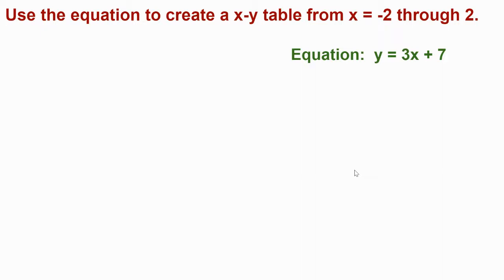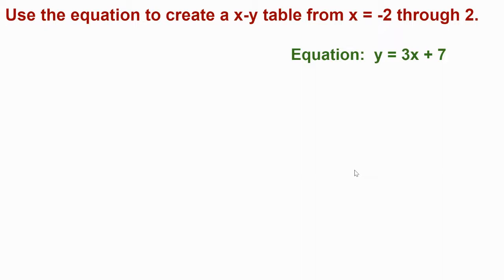So how do we actually create a table? We've used the table to create an equation. Now, what if I give you the equation? How do we actually get the table? So in this one right here, we want you to go from x is -2 up to 2, right?